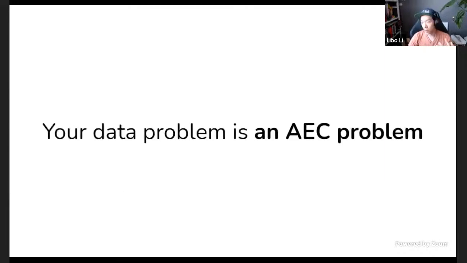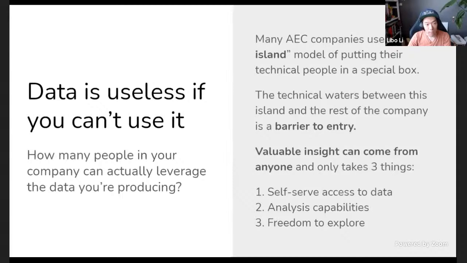So I think whenever we hear people talk about data in AEC, it's usually very constrained. It's like, oh, we're just talking about the data, but really it's an overall, organization-wide problem. Data is kind of useless if you don't let people use it. A lot of companies have this BIM island approach to their model. You get a bunch of technical guys, they sit in a room or they sit in their corners in different parts of the country, and then they do all the BIM tech. But what I feel this creates, and I've been in some of these situations, it really makes the rest of the company feel like they can't access this technology or this data. And it creates that artificial barrier of entry, even just psychologically, for them to start using these tools.